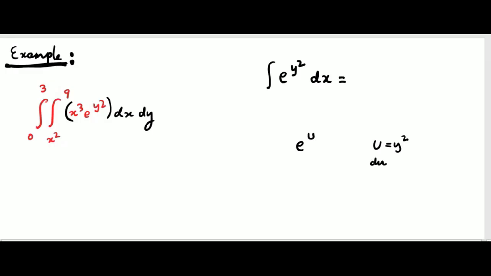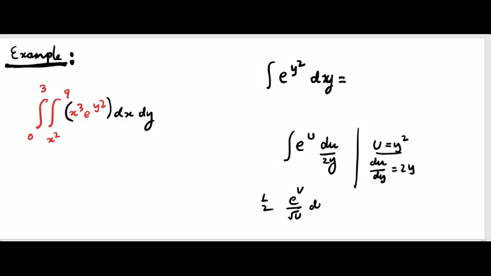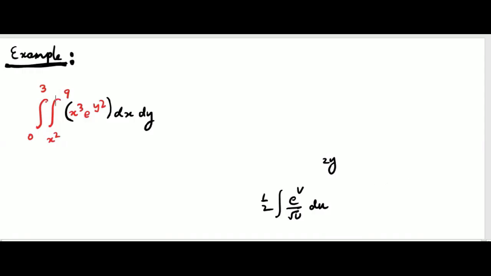So du upon dy will be 2y, and here we have dy, so I have to write 2y dy. So dy is du upon 2y. Now if you see this, the y will not vanish. Half you can take out, and this y is square root of u. So in any way, this will be there, and you will not be able to do this one. There is no way, because this is an integrand which you will not be able to solve. So you cannot do it directly. You have to use changing the order of integration here.